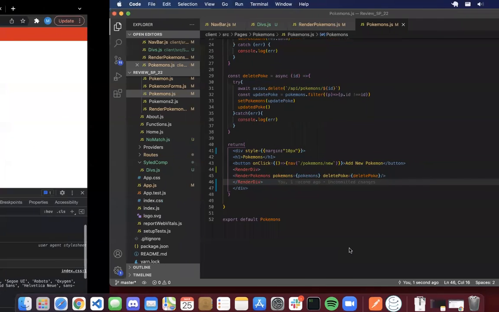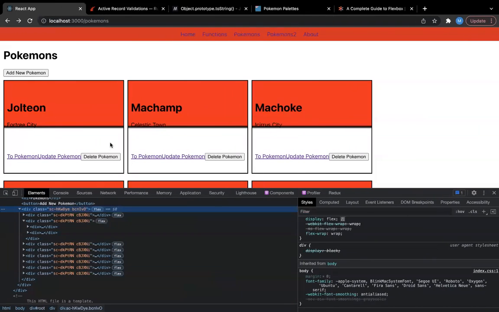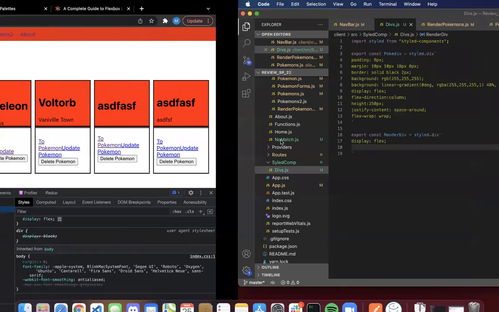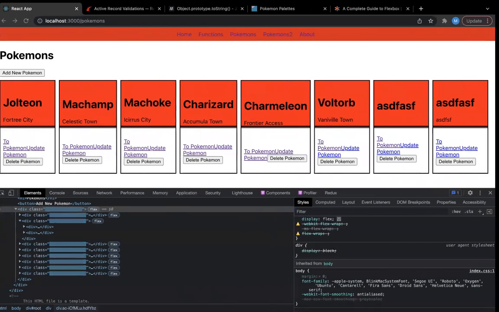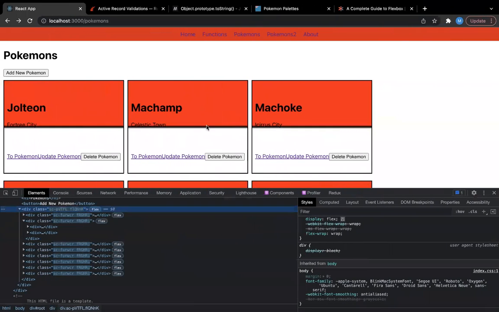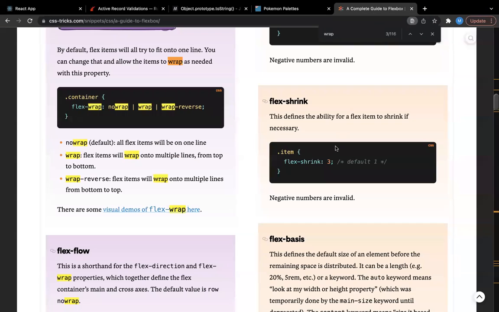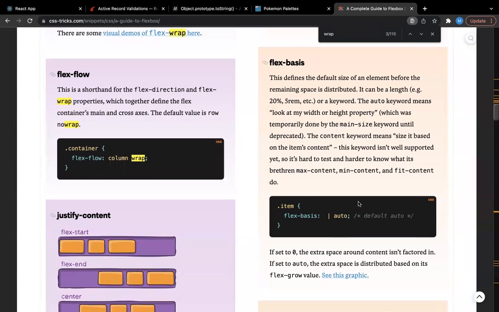So, do I still have flex wrap on here? Yes, I do. So right now that makes it like that. Flex wrap, and then colon wrap. That changes it here. I believe I would want to deal with flex spaces.